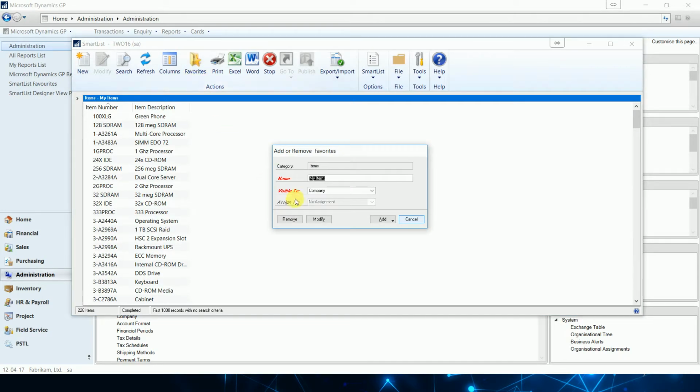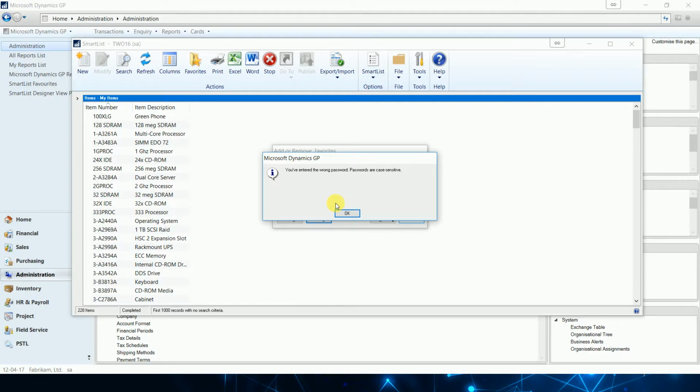If I then go to modify my favorite, I'll need to enter the password to push that change through. If I don't put the password in, then the change won't be enabled.